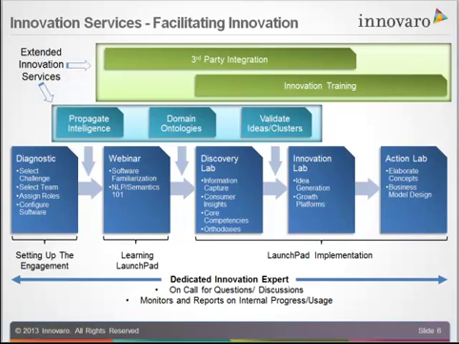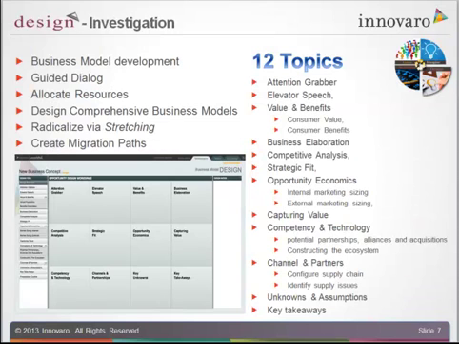We also offer some extended services to help integrate with third-party products, and perhaps you've got your own systems internally that you use to capture ideas. So we put that in as part of it as well. So there's quite a number of services that are all around LaunchPad, but it's all about making you successful in an innovation journey. I want to talk a little bit next about design.